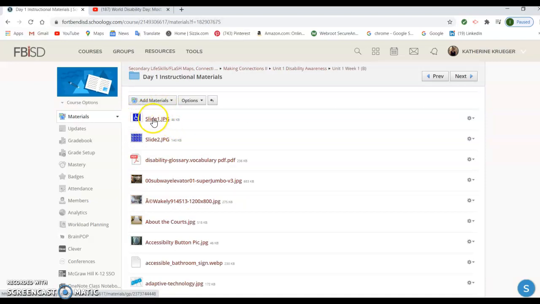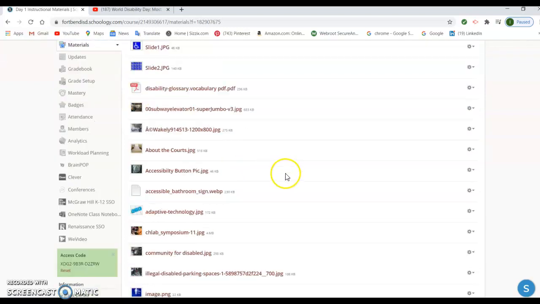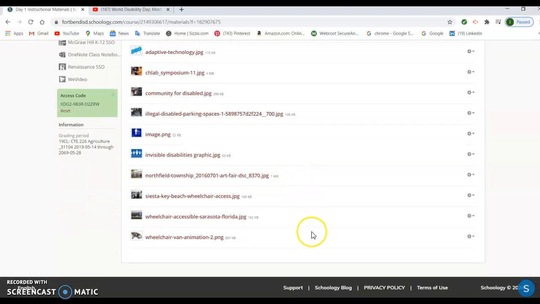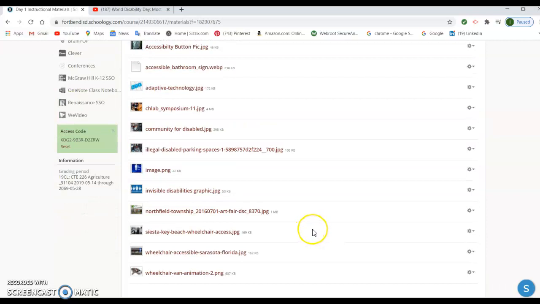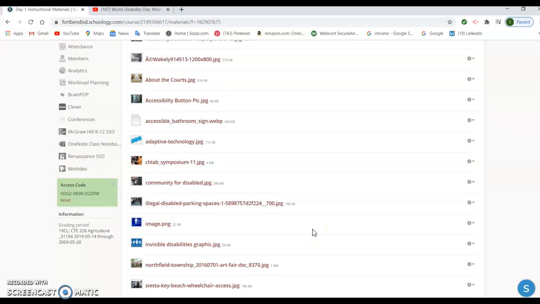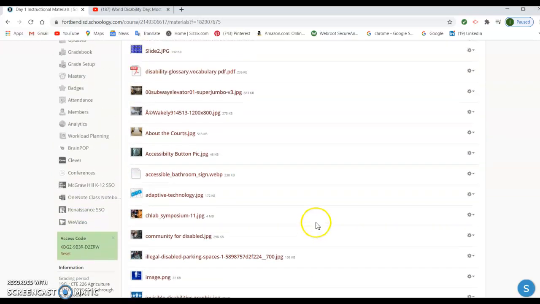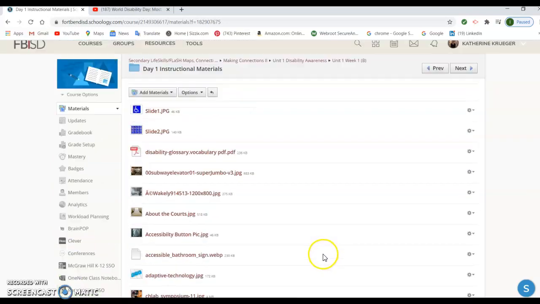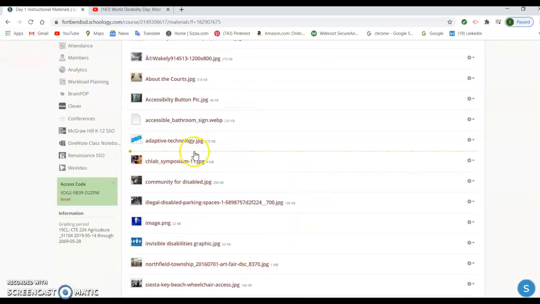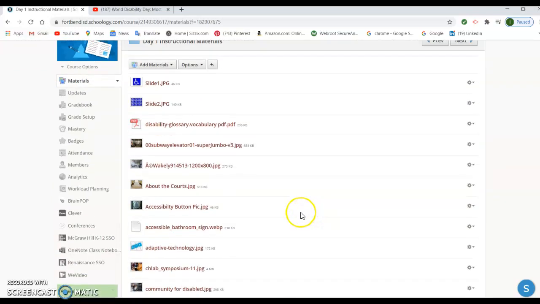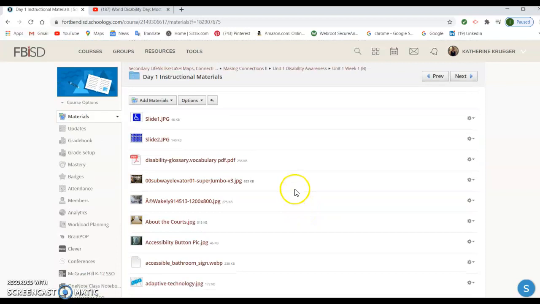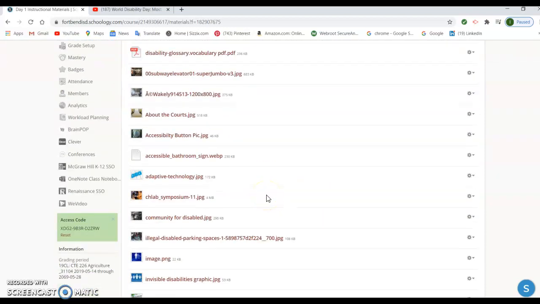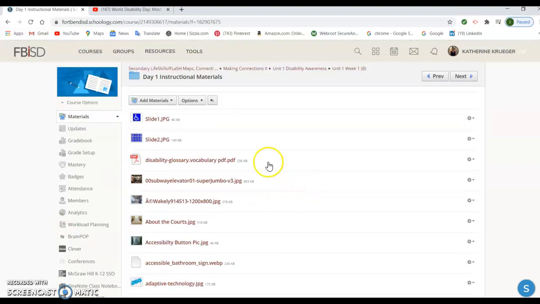Here's your universal sign, here's the disability glossary vocabulary, and a lot of other materials available. More materials than you'll probably need, but we wanted to make sure that you had plenty to choose from so that you could differentiate for your students. So you go through, look at them all, figure out what you want to print. You can print these, you can set them up to project them on your screen. Whichever way you want to present them to the students, that's your choice, but the materials are available.